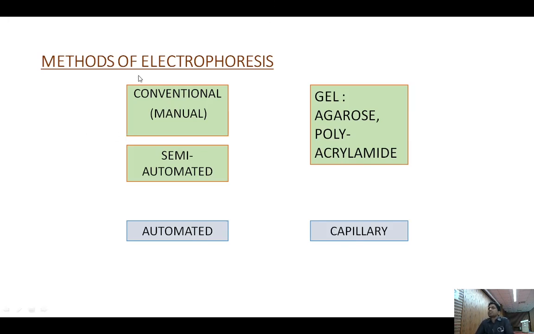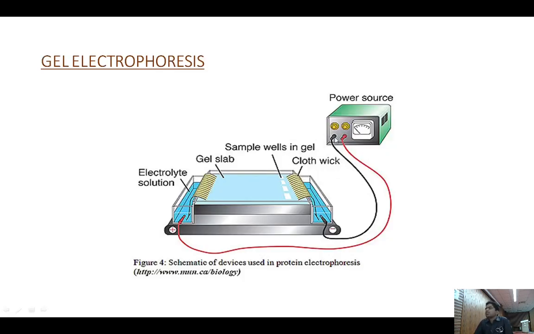If someone asks what are the different methods of electrophoresis, they can be manual, semi-automated, automated. So see this again, and you will be able to understand. This is the power source. Here you see electrodes are there. Buffer is connected to this supporting media, which is gel, with the help of wick, filter paper. Once you switch on the power, it will carry the current. This buffer will carry the current to the supporting media, which is carrying the sample. Here you can see the sample well. With the help of these wicks, filter paper, once the current reaches the sample, it will start migrating. The migration will depend on all the factors we read, and then it will separate.